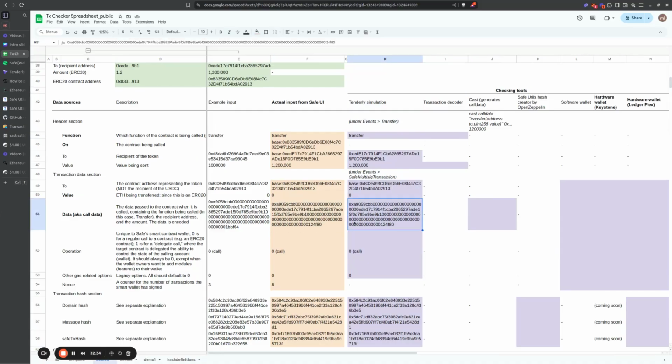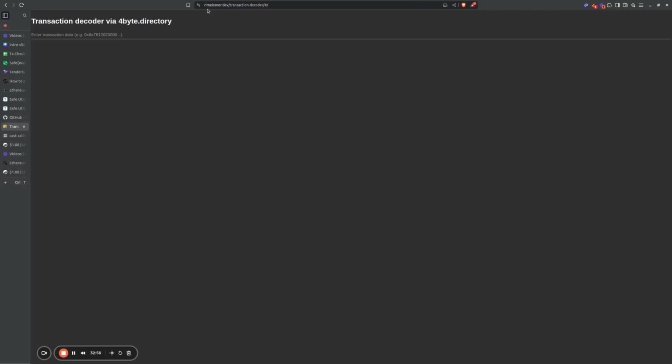What we can do to double check is to take this call data and put it into what we call a transaction decoder by rimmeisner.dev, I believe one of the co-founders of Safe.